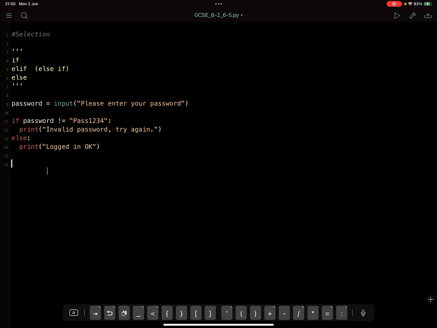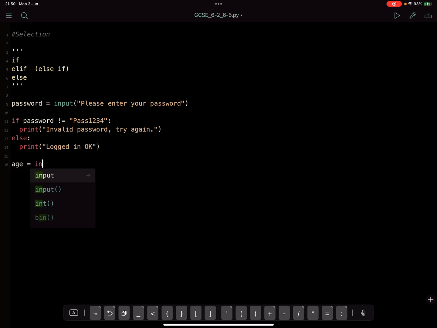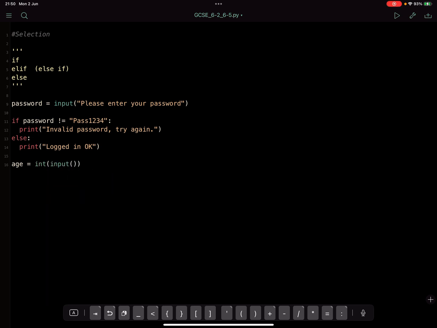So let's have another example. Age equals, and I'm going to convert whatever the person types in into an integer by using int. Enter your age here. So let's say there's a restricted, or let's say, well, what about driving?